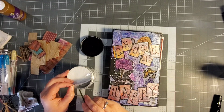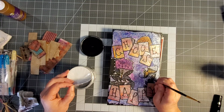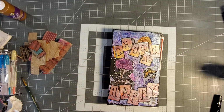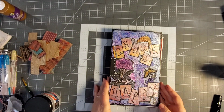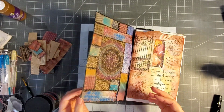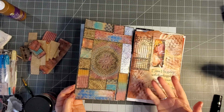Then I thought I would tie it in and just add a couple of little silver dots to the butterfly. So there we go. We're going to let this sit and dry. I'm going to tell you, this is so pretty. I love it so much.